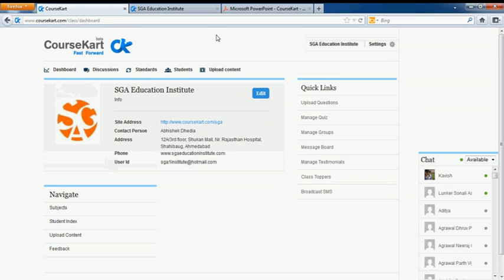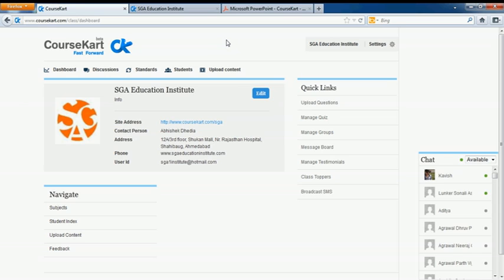Then we're also building an analytics tool for you. So for example, how do you keep track of areas, like you have your institution open in multiple areas, like one in Jakarta, one in Ahmedabad, one in somewhere else.